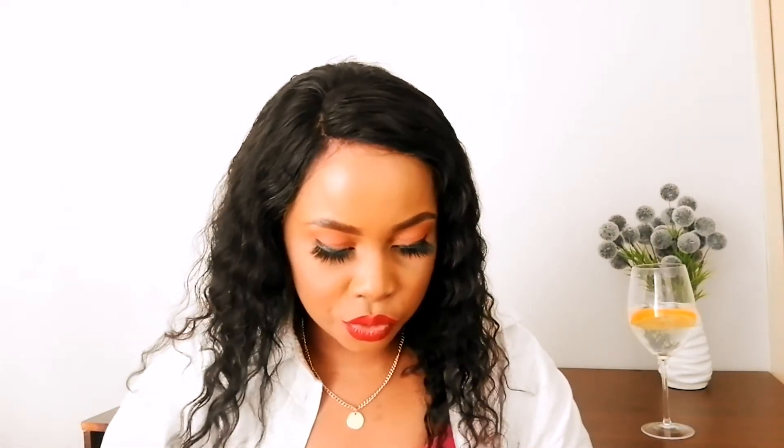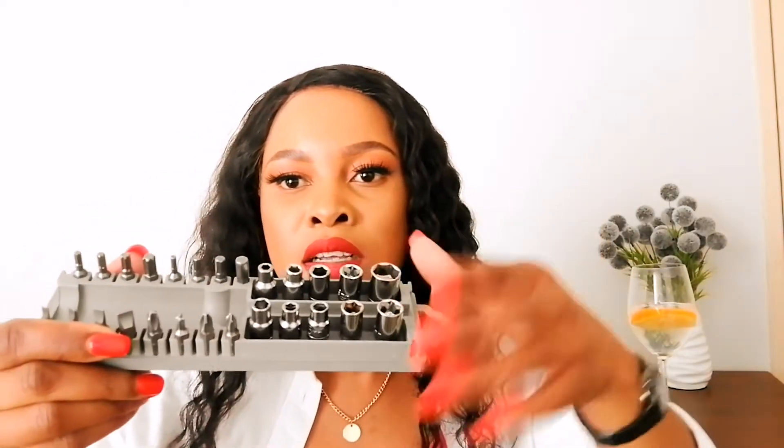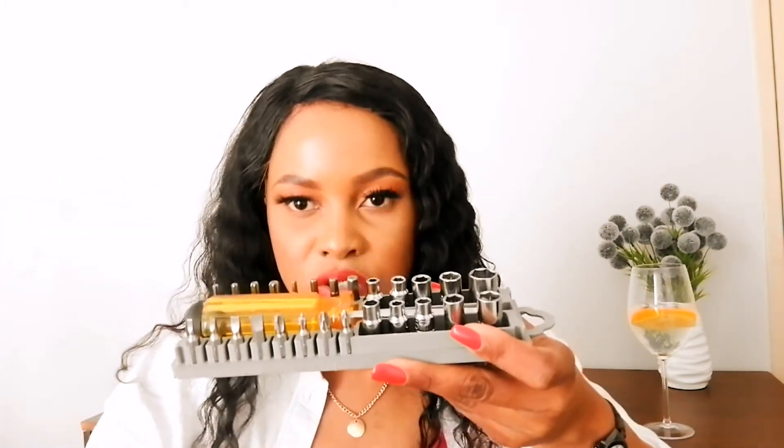Another important thing is screwdrivers, because you're not always going to use your drill to screw in your screws. I have a star and a flat screwdriver, and I also have a screwdriver set where you can change the top to whatever screw type you need — flat, star, and others. It also has nuts for tightening. This is a really great set; instead of getting separate screwdrivers, this one has all the sizes. I got it for less than 100 rand at an Indian shop in town.